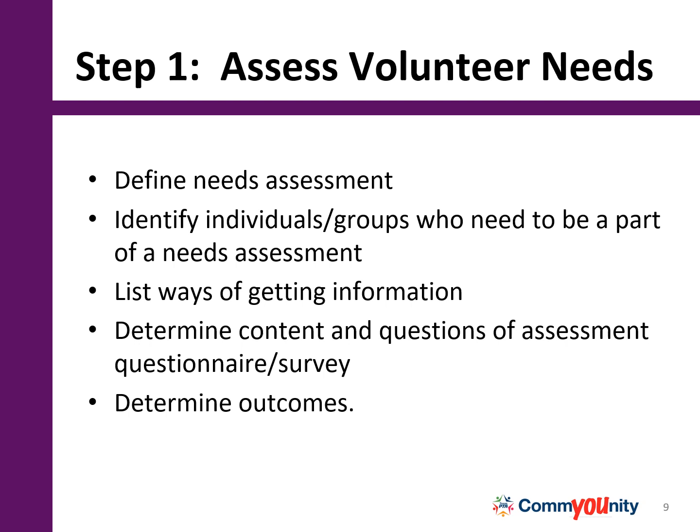Begin by defining your school's needs. Meet with the principal and PTA president to get their input on the assessment. Then, identify the individuals or groups that will be involved in the assessment. Determine the methods for collecting the information. Are you going to conduct a paper survey that can be placed in student folders and returned to the school, or are you going to use electronic means to conduct your survey? Determine the content and questions of the assessment. Finally, determine the outcome of your assessment. There is a sample needs assessment in the appendix of the Volunteer Resource Guide.